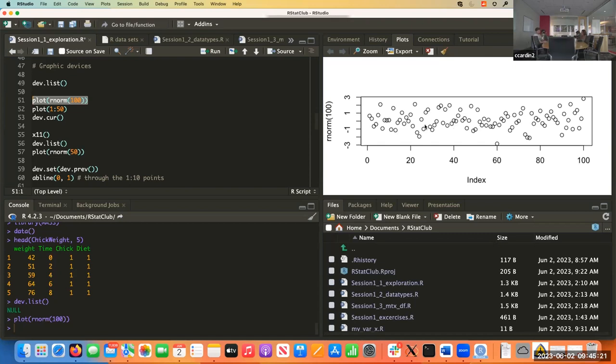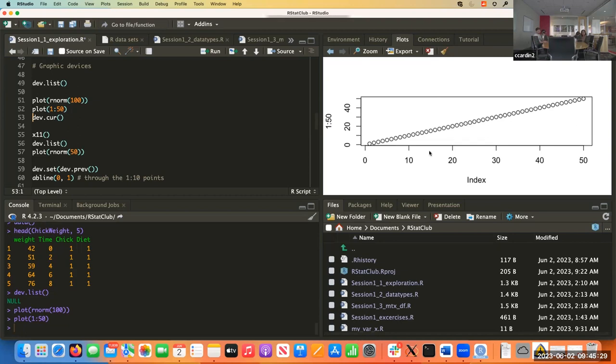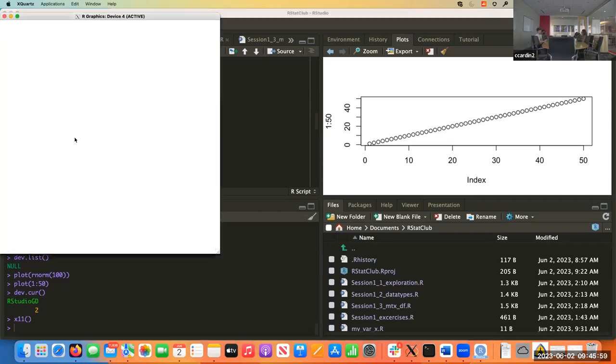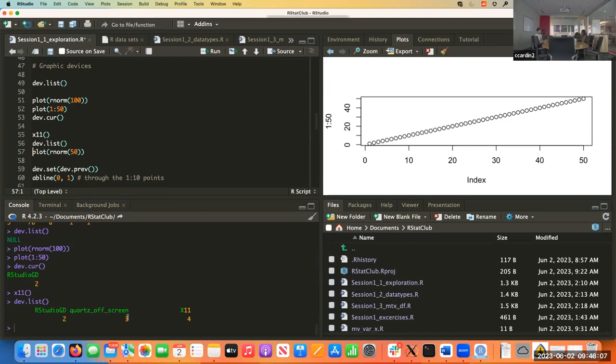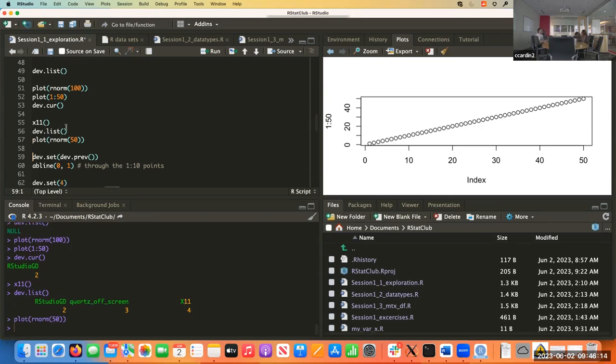So in order to see another example, I'm going to plot the numbers from 1 to 50. So I get the output here so that you can see the dynamic of the environment. And also I can check now that my current device is assigned to the RStudio graphic device. So this is the way when we are interacting with the command line, with the terminal, and we are plotting information. Now I have another device installed on my computer that is called X11. So let's say that I'm going to call this new device. Please open a new window. And now if I list the devices, I can see that I have a new device available or active on my computer. Now I'm going to plot information.